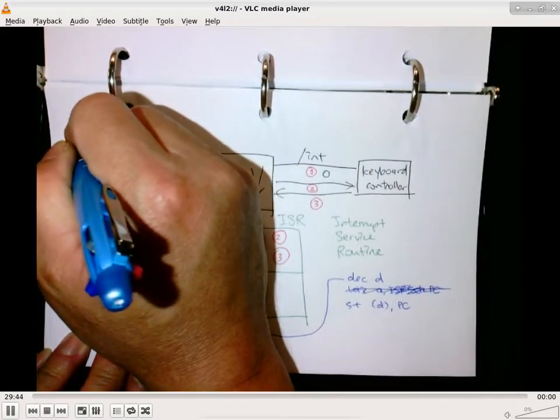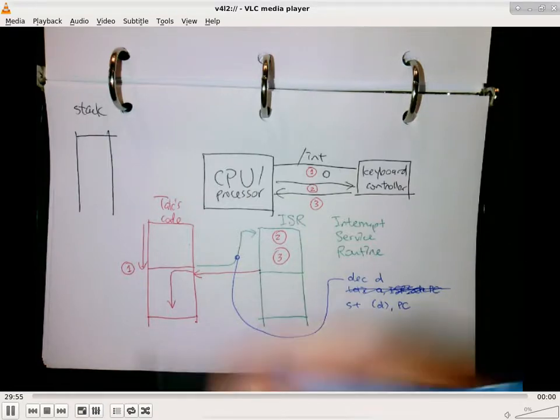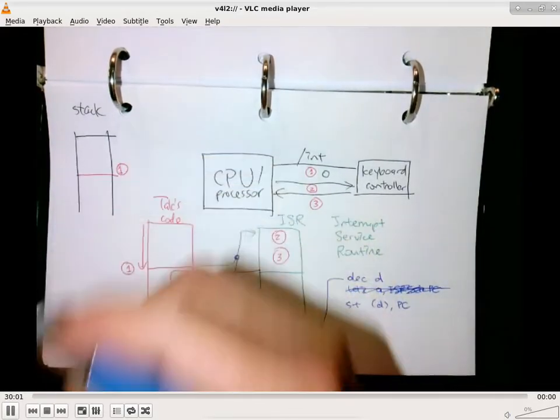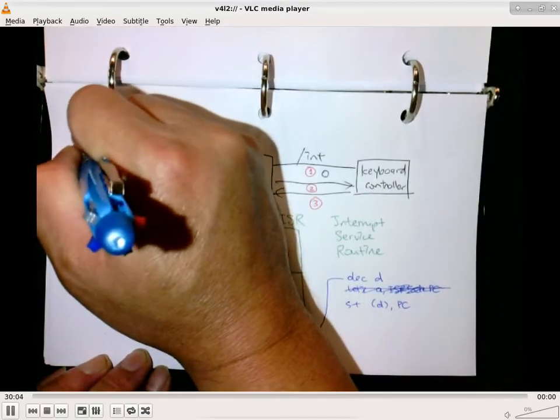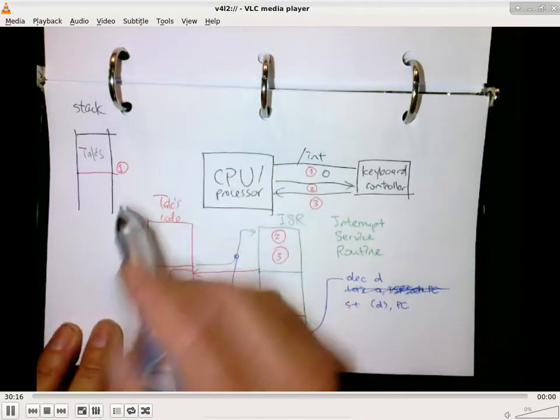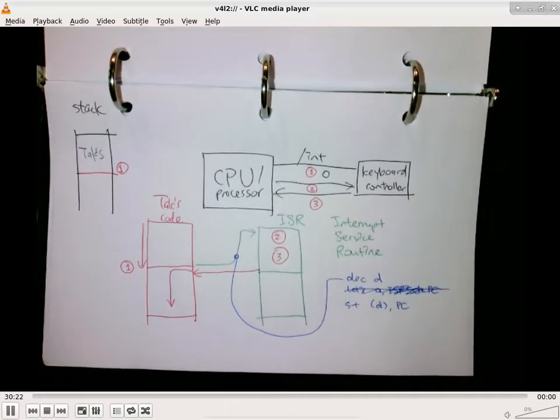So let's say we coincide this with the use of the actual stack. This is the stack, and there's only one. Remember, we're dealing with a simple architecture that is capable of interrupting, but it only has one single stack. At point 1, this part of the stack belongs to Tech. It has my return addresses, my parameters, and so on and so forth. However I choose to use the stack is still here. But after point 1, when we get to point 2, which is the execution of the ISR, I'm going to label this part green.